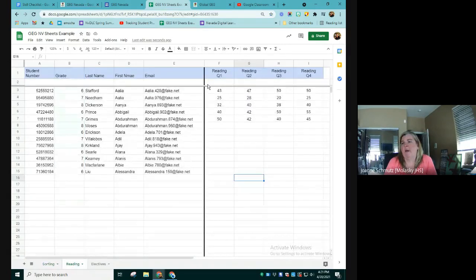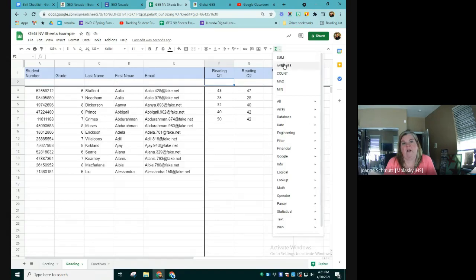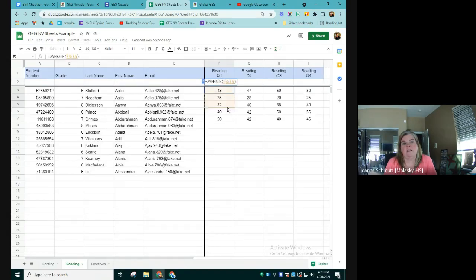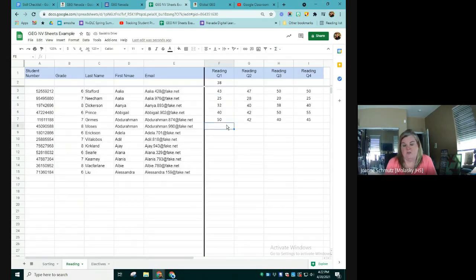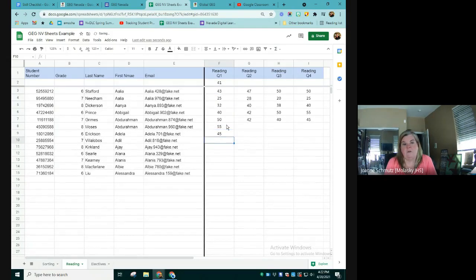Another thing is the sum and average. They'll ask you that. So these are some kids' reading scores. If I want to get the average of these kids' scores, I like to put mine up here in this top cell. So I put it in here, come up here to this, and I can click on average. Then I can highlight the cells that I want to have it average out. If I want the entire column of F, I can just hit the little delete button, and now you'll see that F7 up here turn to just F. So when I hit enter, as I add additional scores in here, it will just continue to update my average at the top.